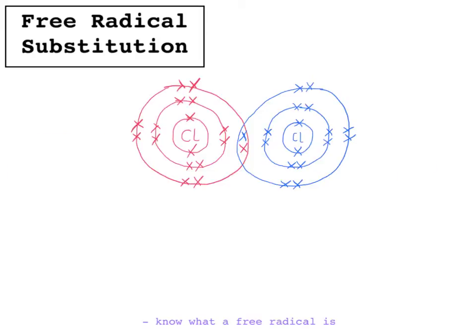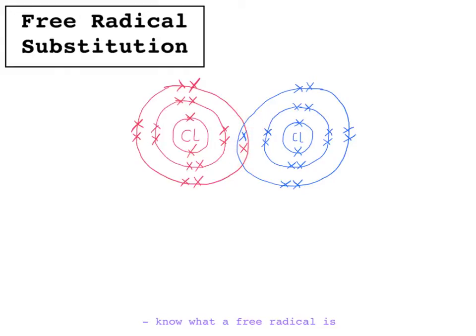So to appreciate what a free radical is, I want to look at this structure of chlorine. Chlorine goes around in pairs, and I've drawn the structure of chlorine using what you would have called a dot and cross diagram at GCSE, but I've used two different coloured crosses. You can see that chlorine shares a pair of electrons in this bond here, which is a covalent bond.